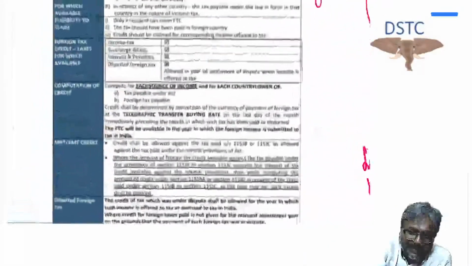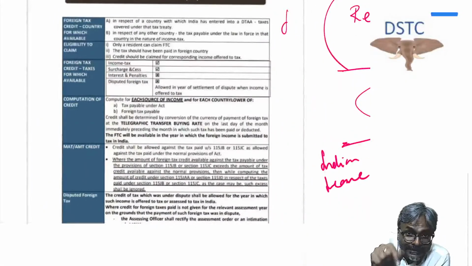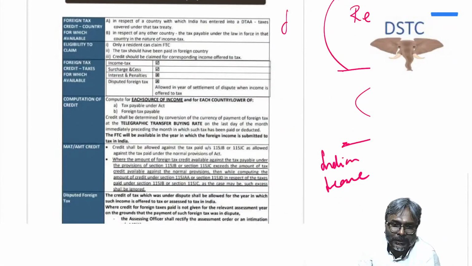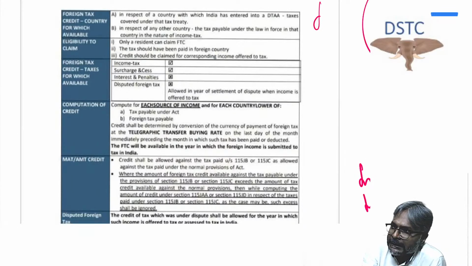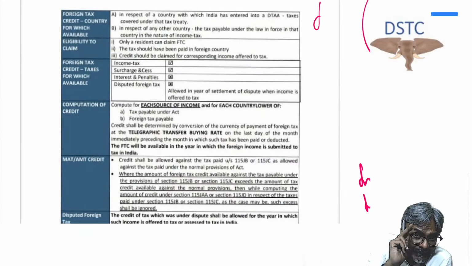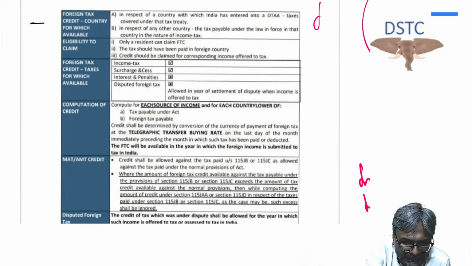And when you come to tax liability, you will now come to the foreign tax credit. And this is a very important point that you have to be very careful about. What exactly is it, students? Now see here very carefully. I'll again discuss that very difficult question which was targeted in that COVID attempt. Please see what they have said.